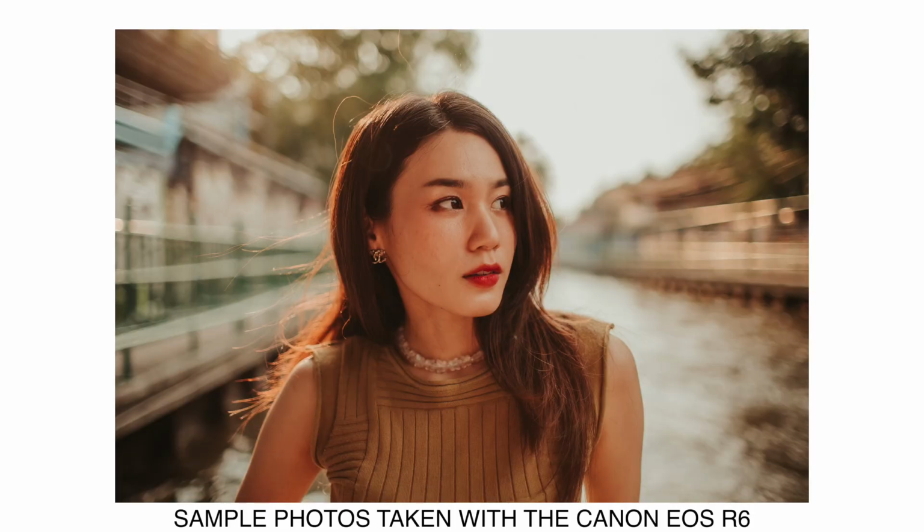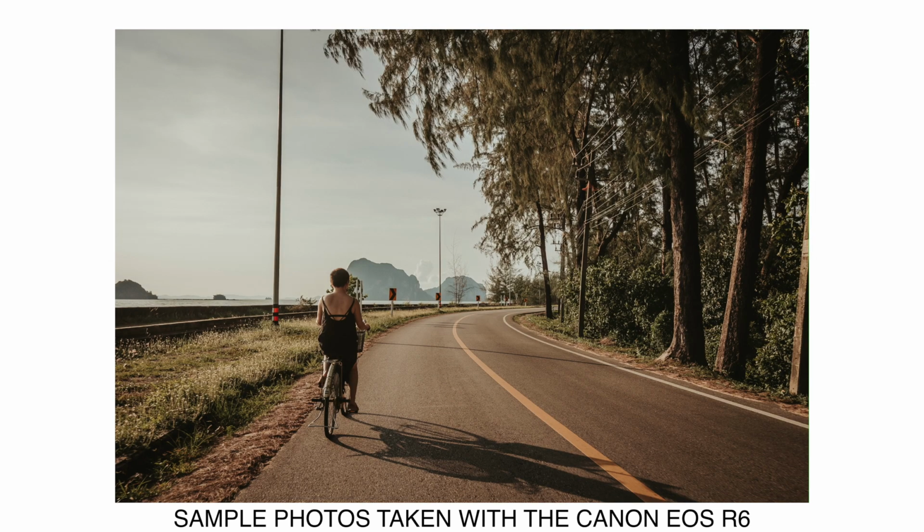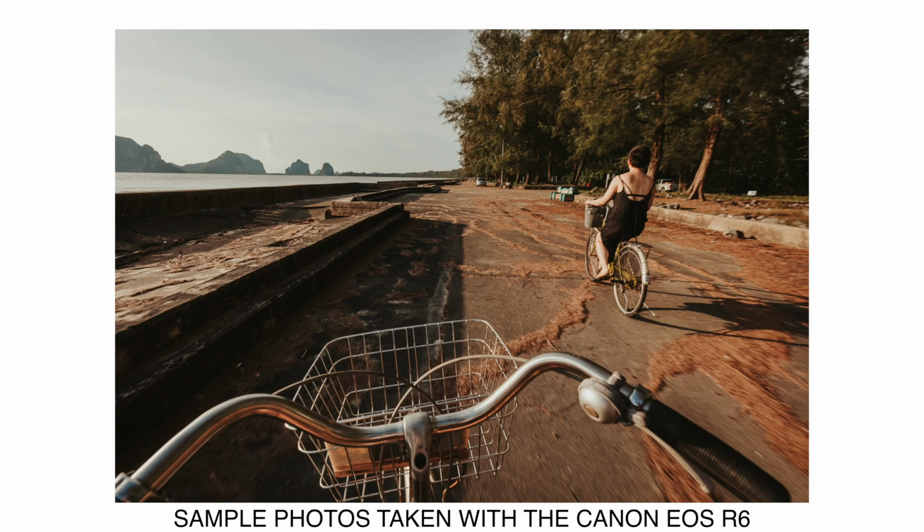But the JPEG file out of this camera is also very robust. So even if you accidentally shoot JPEG, the image file out of this camera is still really robust and holds up to a lot of post-processing as well. So yeah, that really says a lot about the image file and also the image quality that is coming out of this camera, despite being only 20 megapixels.